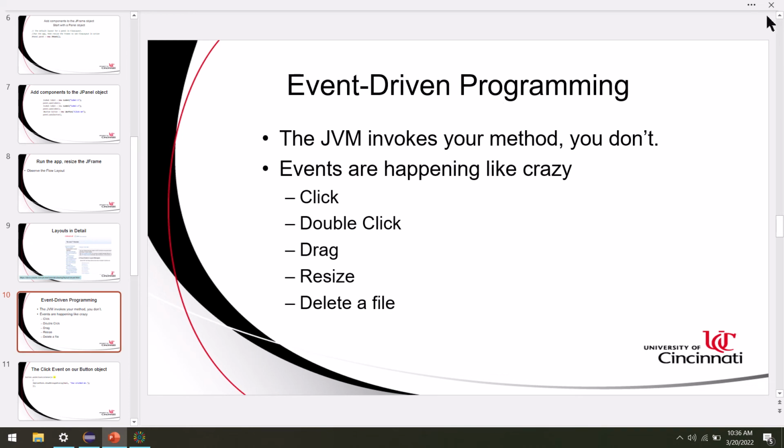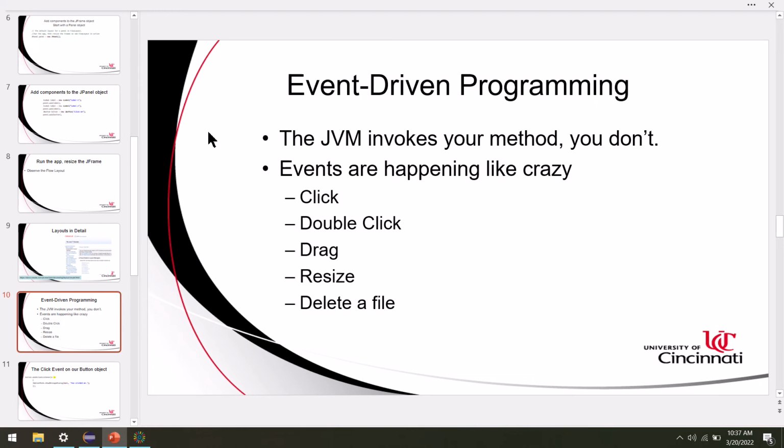When you resize a window, you're throwing off an event. You have the capability to hook into those events and run your code when something happens. In effect, you're saying to the operating system, let me know when someone clicks on this button. Let me know when someone resizes this window.